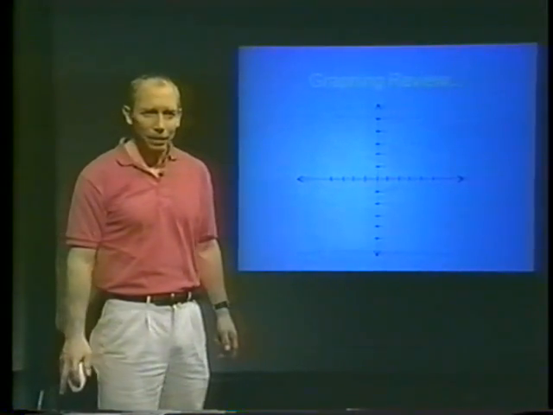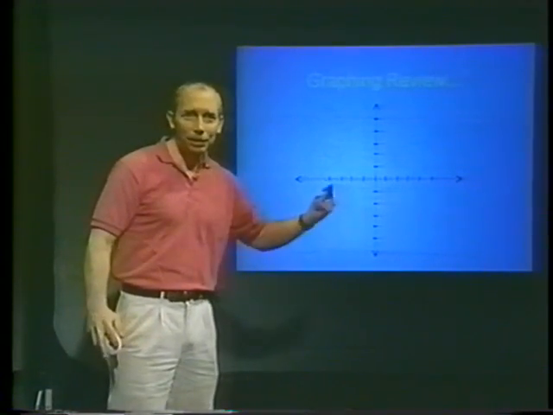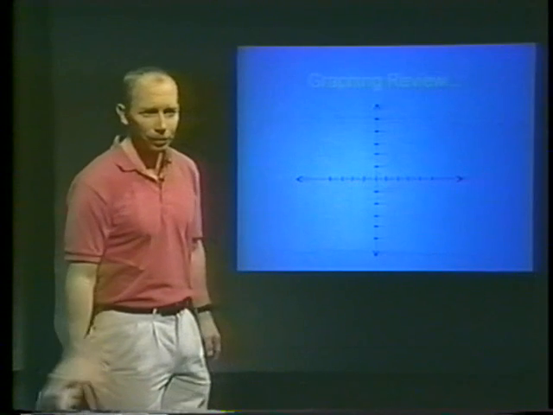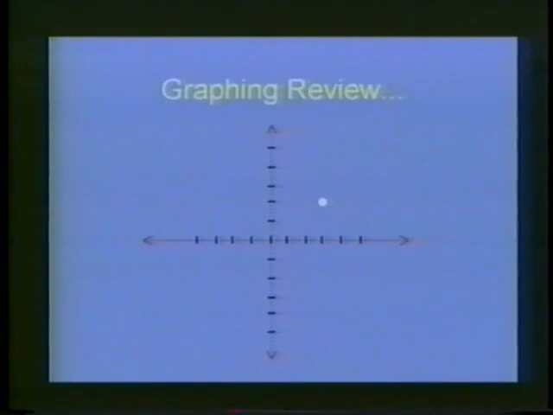Let's start graphing some of this stuff. Okay? Remember how to do graphs? Remember we had the X and the Y? Well, let's look at some points. This point, what point is that? You always do the X before you do the Y, remember? So that would be, you went over 3 and up 2. That's why it's the point 3, 2.